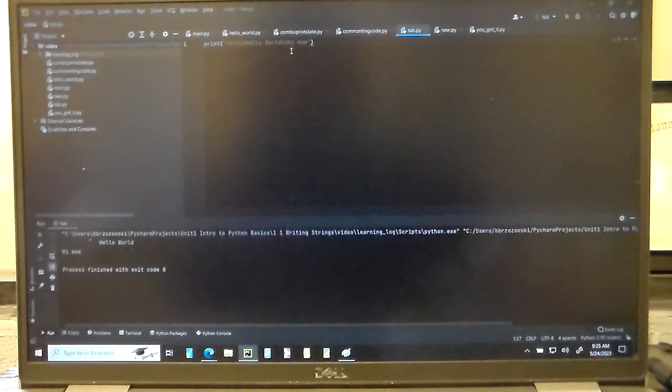Now if I want to do the new line and then tab in the hi mom, we could still do that too. We could do them back to back, and you can see that the hi mom was tabbed in. Let's delete the first tabs and run it again. Hello world goes back to its original starting spot, and then the hi mom is tabbed in.